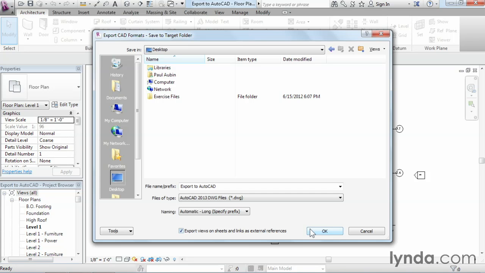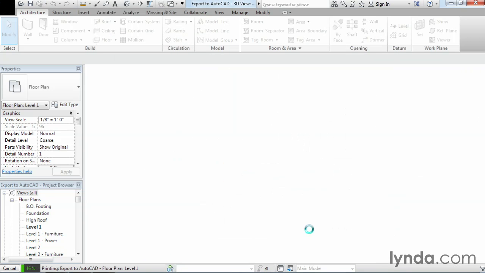What this means is AutoCAD has a feature called XREFs or external references, which is almost exactly like the links feature that we've discussed here in Revit. If I choose that checkbox, then any file that I have that has a link in it, like a sheet with a viewport, it will actually export two DWG files, one for the sheet and another one for the nested AutoCAD file that's inside the viewport, and it'll set that up as an XREF. So that's a really handy feature. So let's go ahead and click OK, and it will do the exporting.